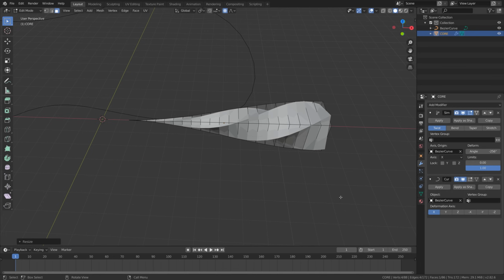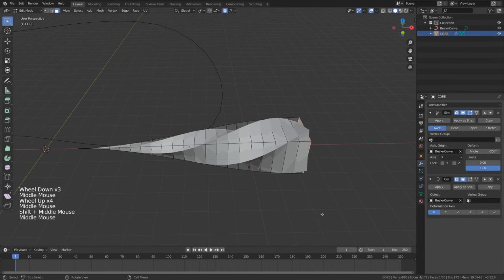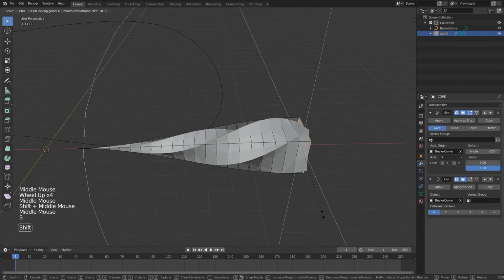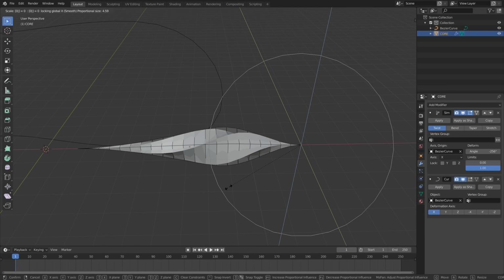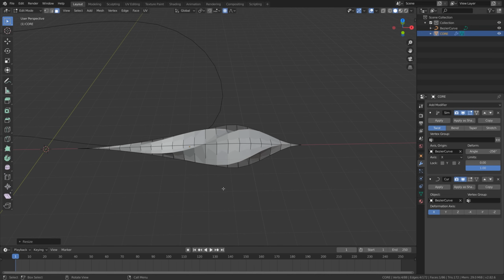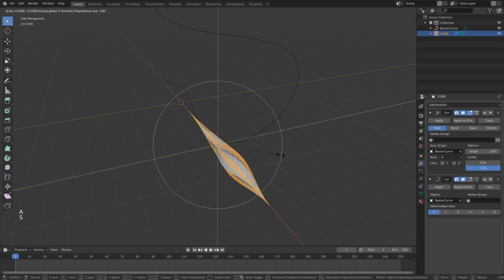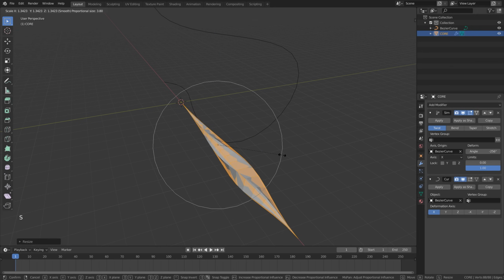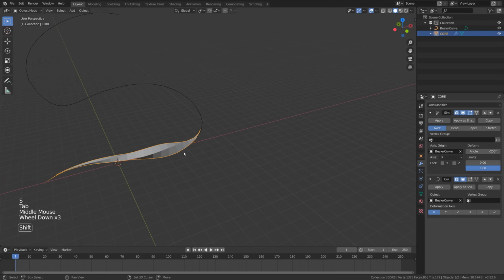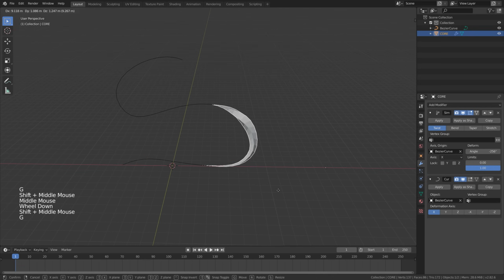Now let's select the other side of the mesh. S and Shift X. Scroll down and press 0. Then I want to make the entire mesh a little bit slimmer, so press A to select everything, and then S, Shift X. And then we can just press S to scale up everything. And now we have a shape that is much more aerodynamic, and I really like this shape a lot better.